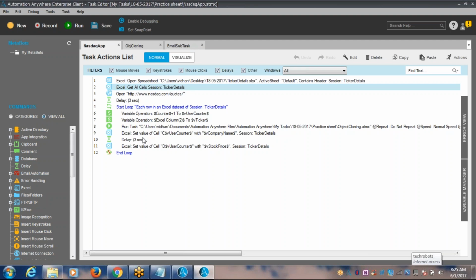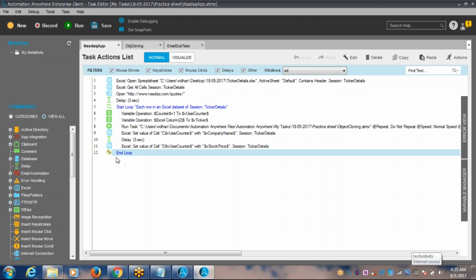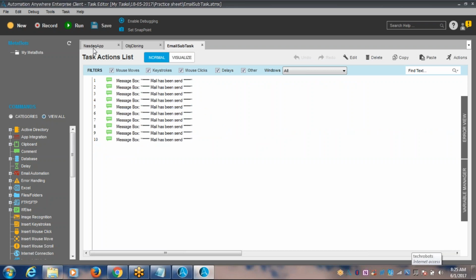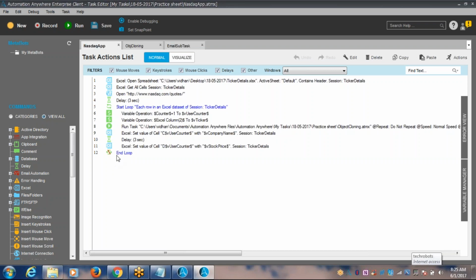Now you want to send a status mail at the end of the day. At this line everything is processed perfectly, and at this line again you need to send a status mail. What you'll do? You just call this email task, and the mail would be sent. So just 2 lines got added, and it reduced 18 lines. And one more best point is, you are not coding the same lines again.